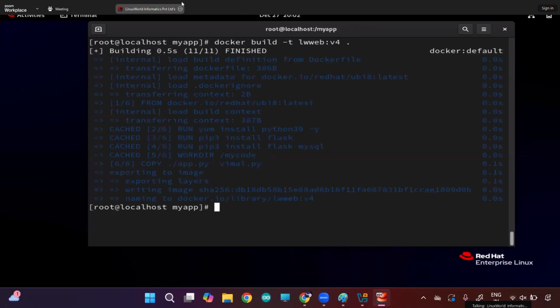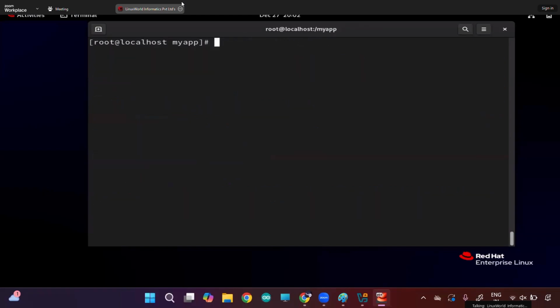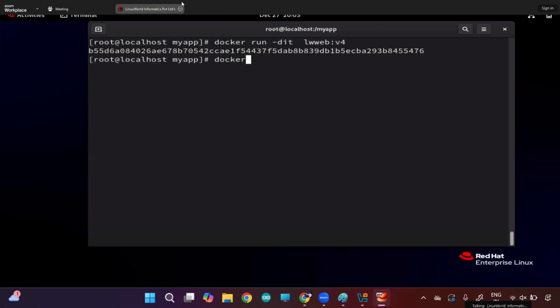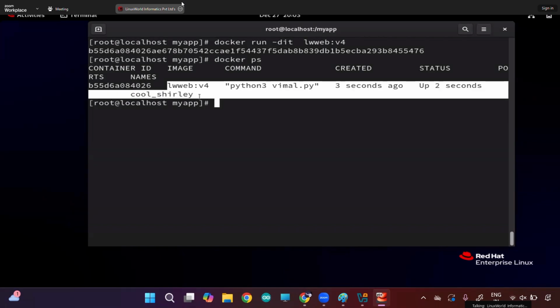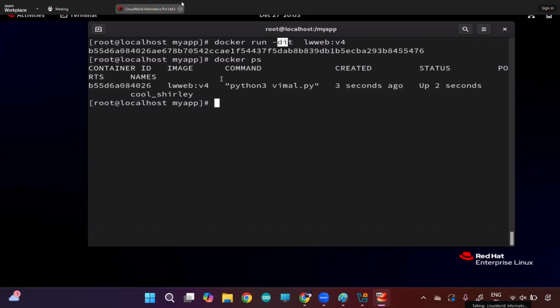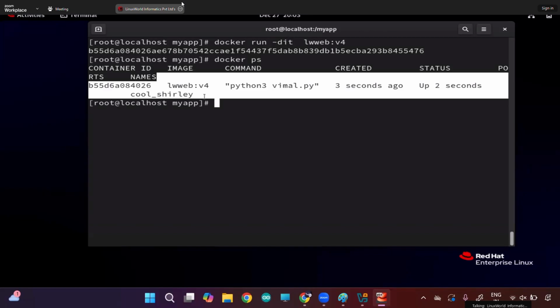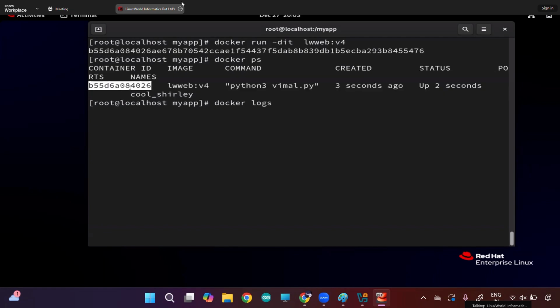The new image has been created. Now from this image, let me launch a container, run -dit. The container launched. It should work. It is working fine. But behind the scenes, guys, this container is run by Flask, and Flask is giving a lot of output on the screen. We are running in the background, so no output is visible. Any output that a container gives on the screen is called a log. In Docker, we can use the logs command and give the container name or the ID.